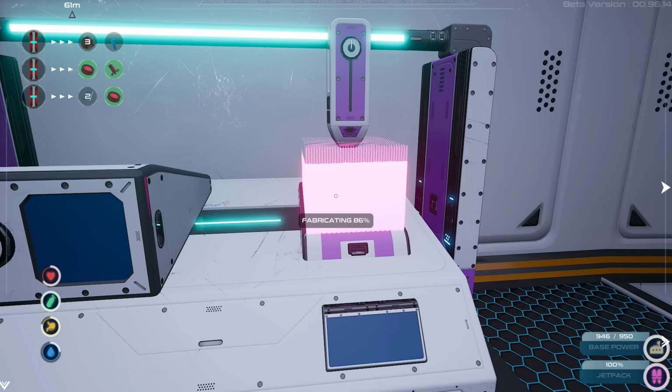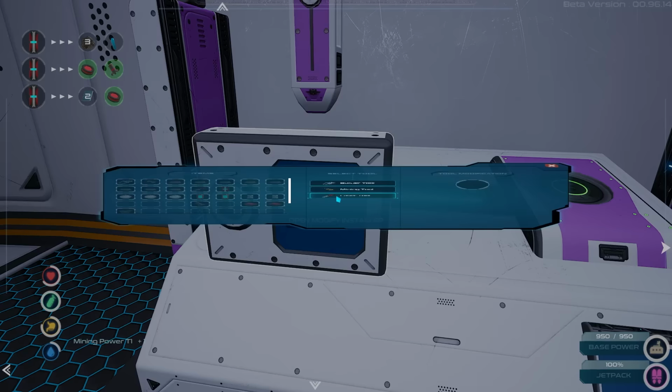It doesn't tell you how many you can have on the tool, which is kind of interesting. Can I put another one on there? Nope. See, I can't. Okay. Well, it's because it's a mining thing. Well, that could mine.